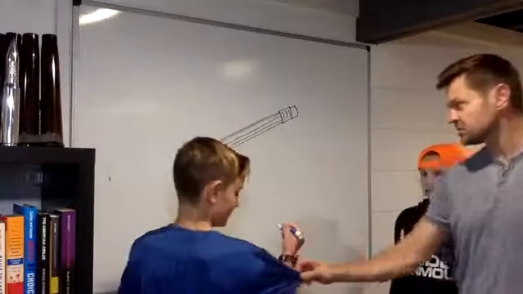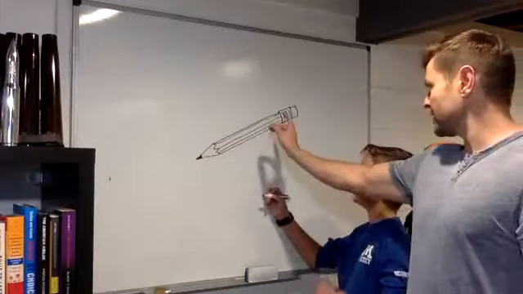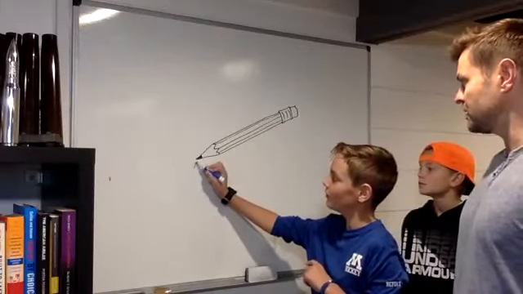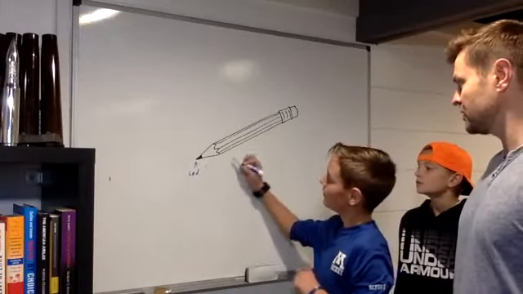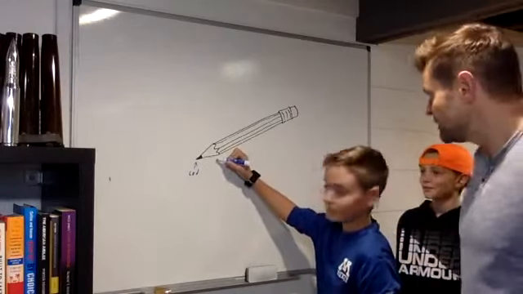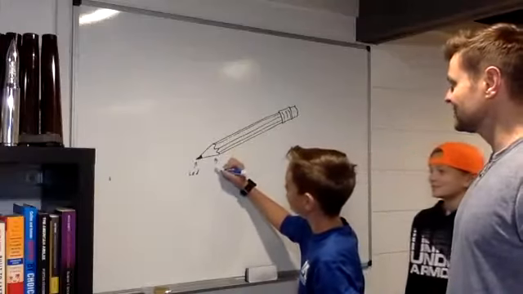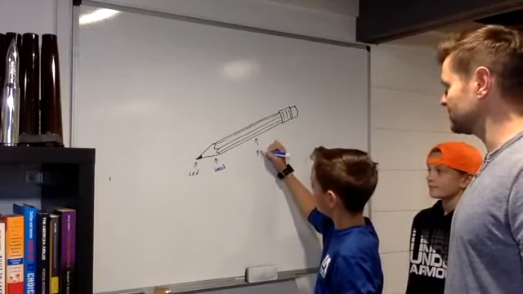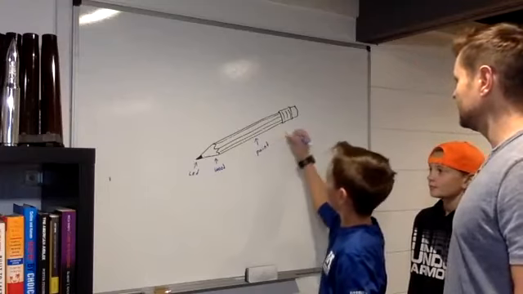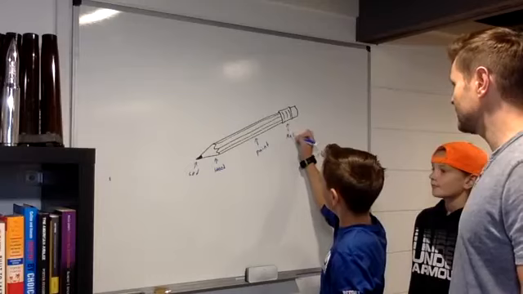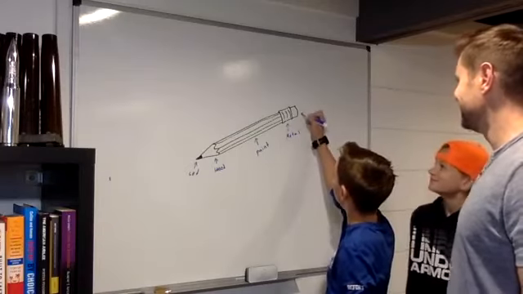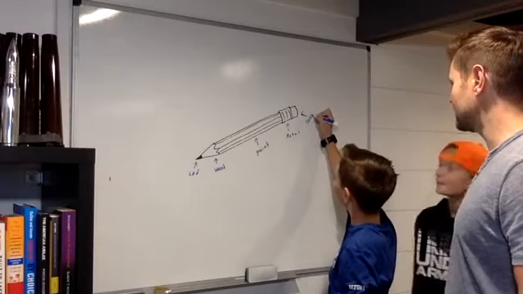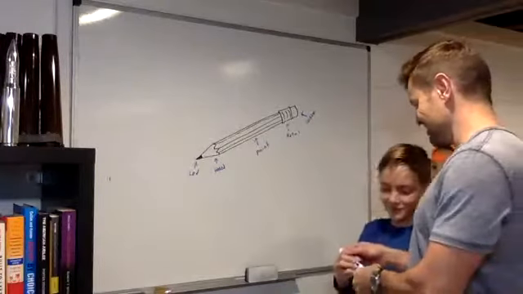Should I draw them all? Here, stand over here so we can see your drawing. Well, no, just circle them. So starting at the bottom, what do you got here? Just put a circle around it, or an arrow. What do we got? We got the lead. Lead, okay. And then, we'll do a spelling class next week. Yeah, you spelled lead wrong. That's okay. Wood. Wood, okay. And then the yellow paint. That should be yellow because that's a normal pencil paint. And the metal. It's actually copper. And then the rubber, which we call an eraser. All right, good. So those are the parts of the tree.